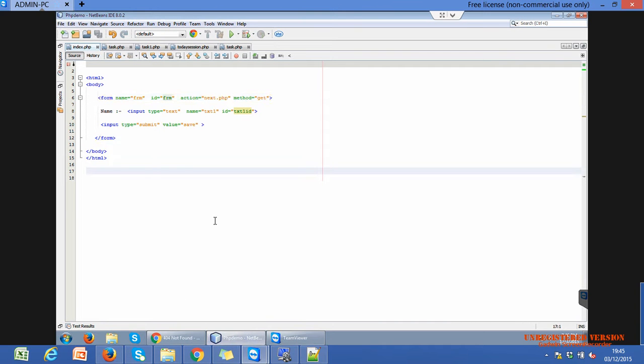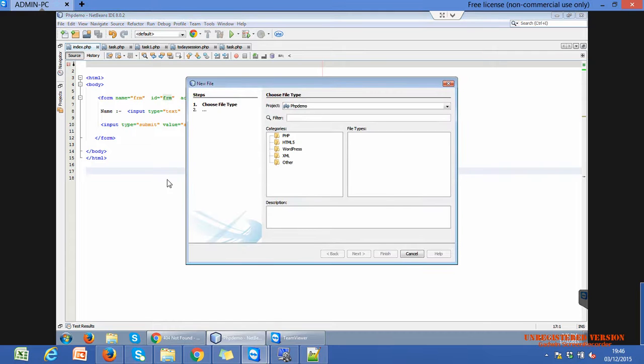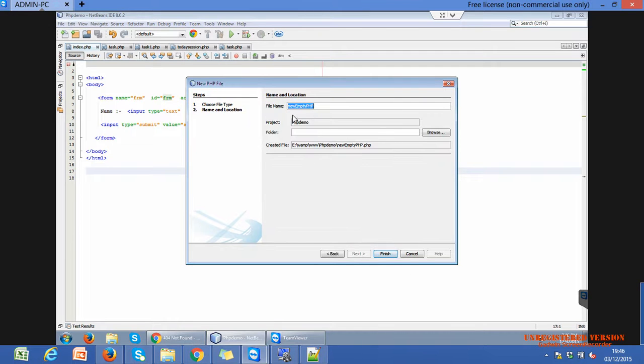Now I'm just creating it. Control N, new file in the PHP demo project, a PHP file, next. The file name you have to give, whatever file name you want to use. Means next dot php.